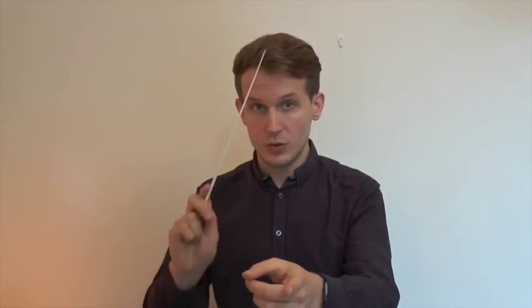Now, we know a piece that we did fairly recently, that's in 2-4, the Juba dance. Yada da da da dum ba dum ba da da da dum ba dum ba da dum. Yeah, so that's in a fairly fast 2-4. So let's just get into that 2-4 firstly. It goes like this. 1, 2, 1, 2, 1, 2, 1, 2.